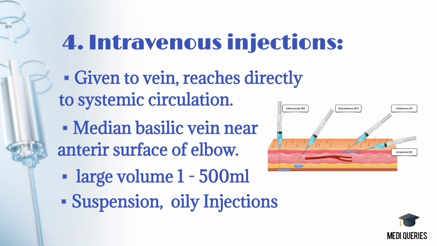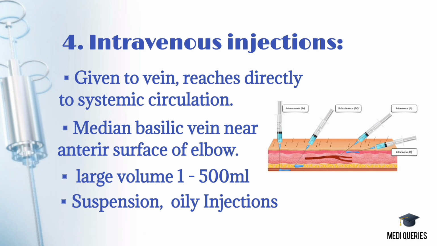Large volumes of parenteral solutions, ranging from 1 ml to 500 ml or more, can be injected by this route. The parenteral solution should be isotonic with blood, especially if a volume of more than 15 ml is to be injected. Suspensions and oily injections cannot be introduced by this route.